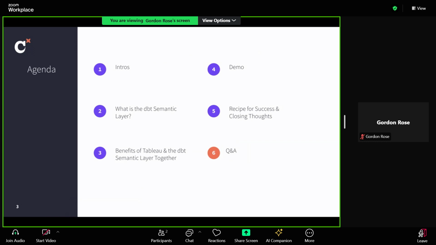And then we'll launch into a demo, and we'll dive deep into how you set up the integration. We'll make a connection. We'll look at using our data sources from the semantic layer in a Tableau dashboard, and we'll even dive into the data health tile to show you how powerful that can be for your Tableau users. Then Madeline will close us out with some thoughts.